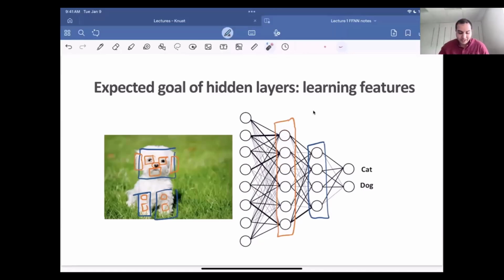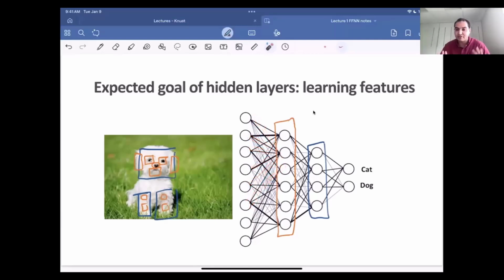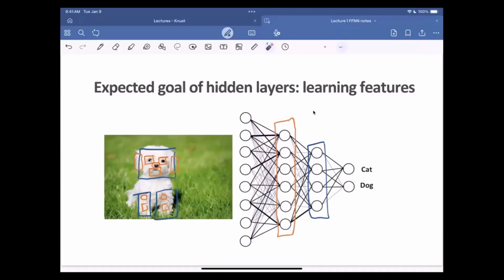The real number is computed out of the values of the neurons in the previous layer. I haven't talked about the math yet. I'm just talking about the high level idea, but does that answer your question? Yeah, okay. Thank you very much.